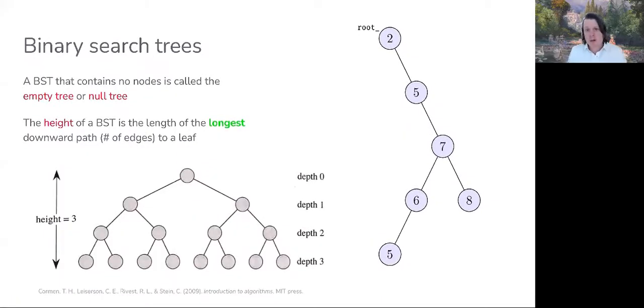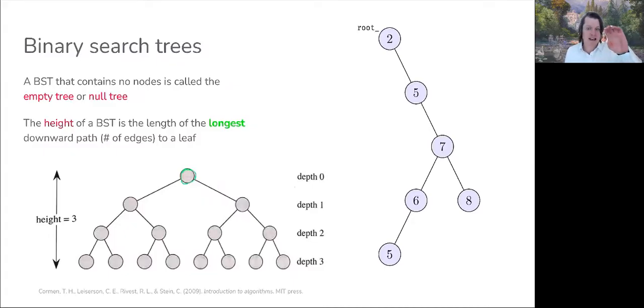So this is going to be a little bit of review on this slide. A binary search tree that contains no nodes is going to be called the empty tree or the null tree. Take your preference. These terms mean one and the same. If you recall from the earlier lesson, the height of a binary search tree is defined exactly how we define the height of a binary tree, as simply the length of the longest downward path, so number of edges, to a leaf from whatever node. And the overall height of a particular binary tree, so the whole tree, would be the longest path to a leaf. And then we also define this idea of depth, which was essentially top down.